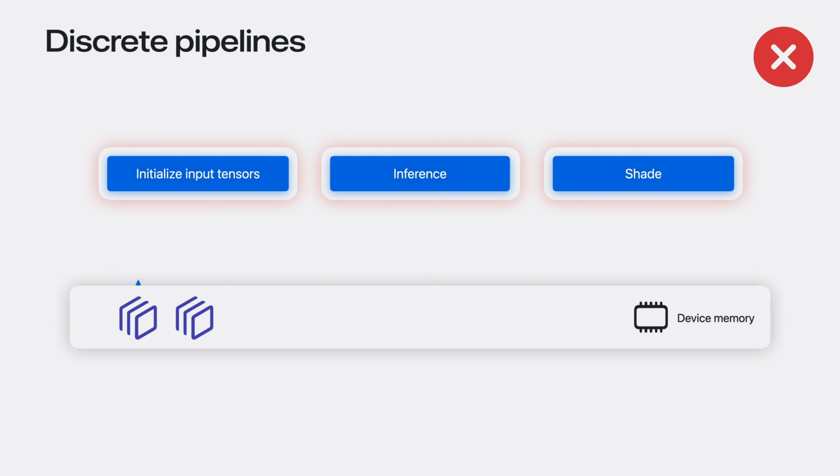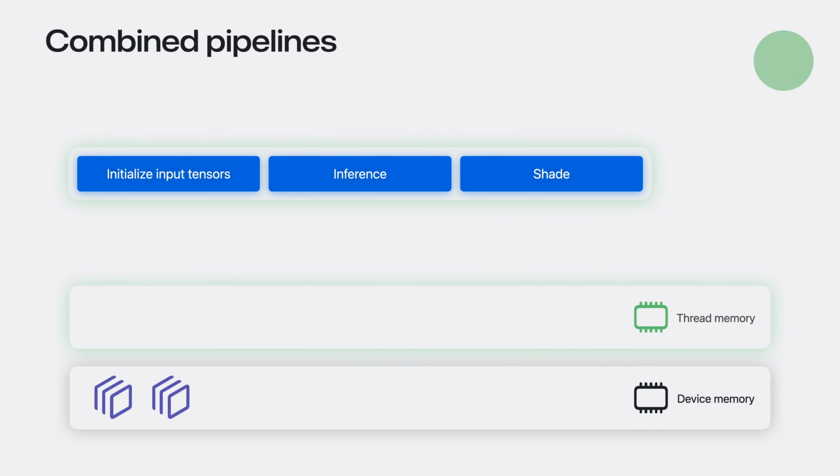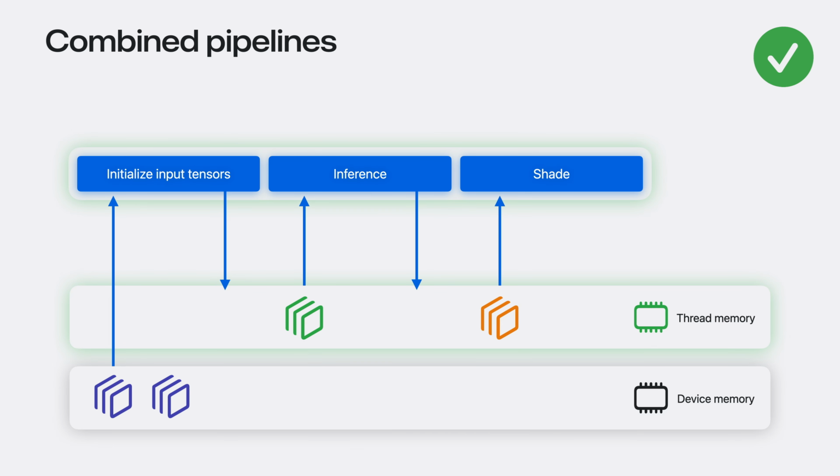Splitting each step into its own pipeline is inefficient, since each step needs to sync tensors to device memory, operate, and sync outputs back for later operations. To get the best performance, your app should combine these steps into a single shader dispatch. With Shader ML, Metal enables you to run your ML network directly within your fragment shader, without having to go through device memory between steps. You can initialize input tensors, run your network, and shade only the necessary pixels each frame. That improves your runtime memory footprint and your game's disk space.